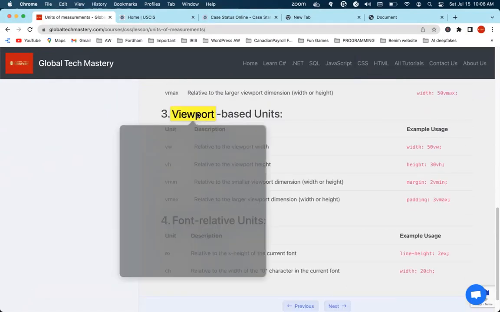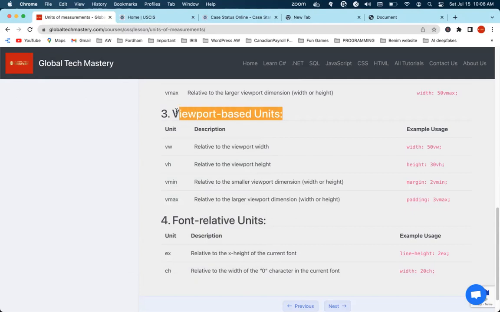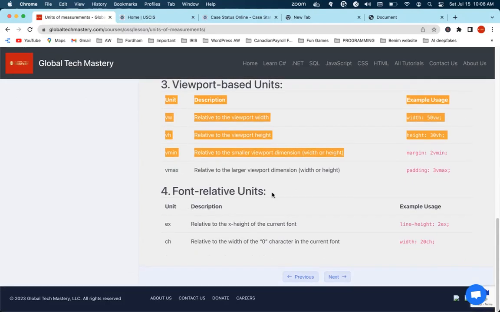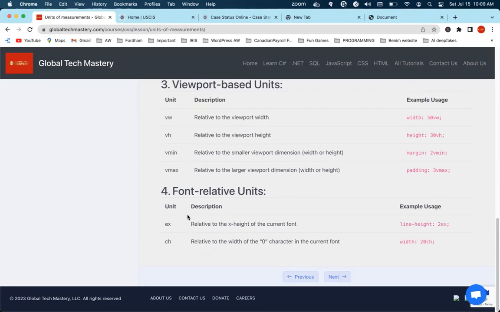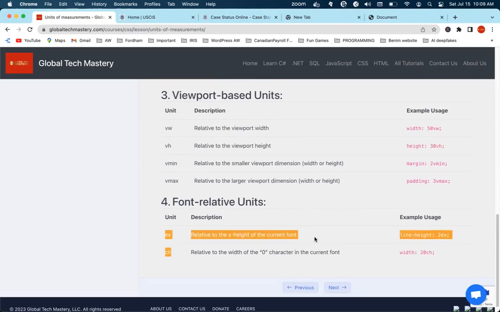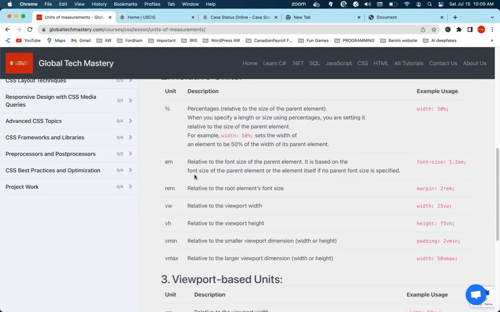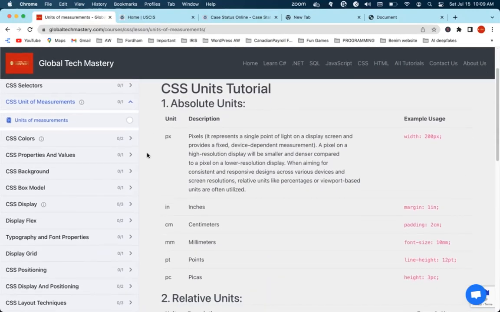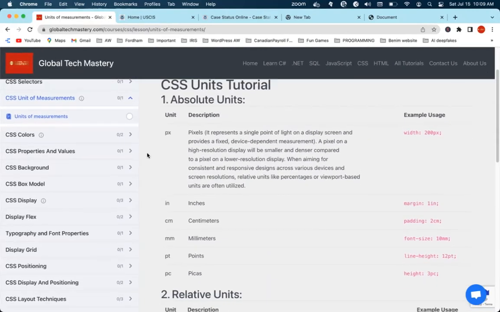So viewport-based units, these are units based on the size of the screen. We just covered all of them. And then font relative units, the ones that are based on the fonts. These are other ones that you can play with, but actually EM is based on the font. REM is also based on the font. So guys, any questions on units? Units are things we see on a day-to-day basis.